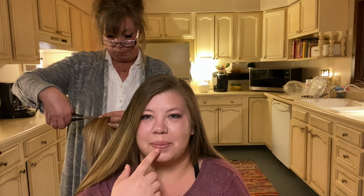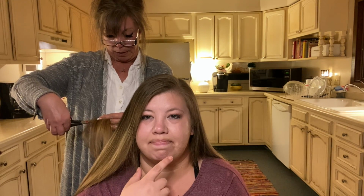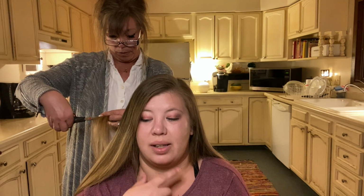I forget what he called it. Point cutting? Yeah, that's what I'm doing, kind of. The scissors keep getting stuck. We couldn't buy any hair shears because all the stores are closed. I wonder if Walmart would have had them. That's where I looked. Did you try Walgreens?